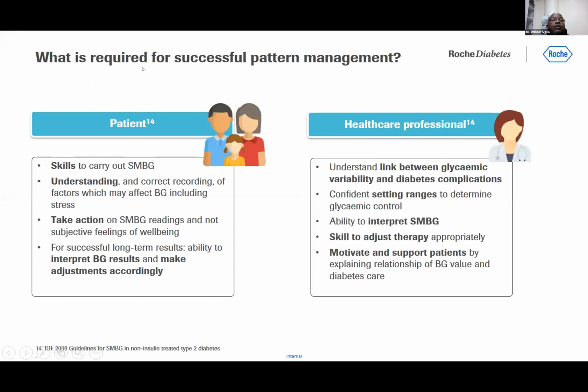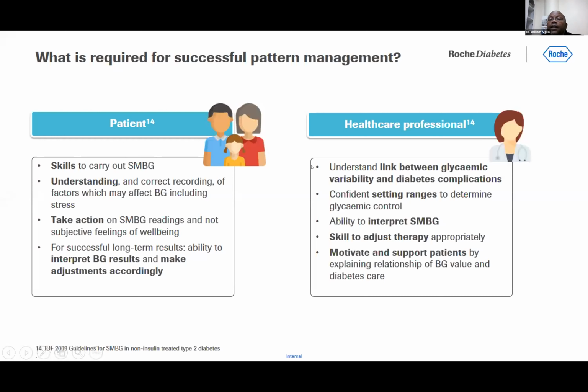What is required for successful pattern management? From the patient's perspective, the patient needs to have the skills to do the self-testing, understanding, ability to record, and understanding and correct recording of factors which may affect blood glucose, including stress, and to take action on the SMBG readings. And for successful long-term results, the ability to interpret blood glucose results and make adjustments accordingly.